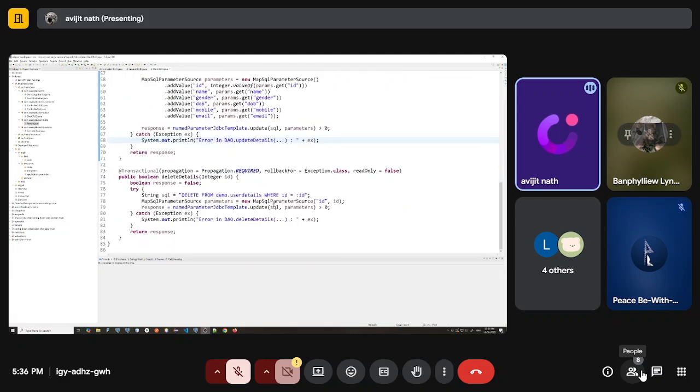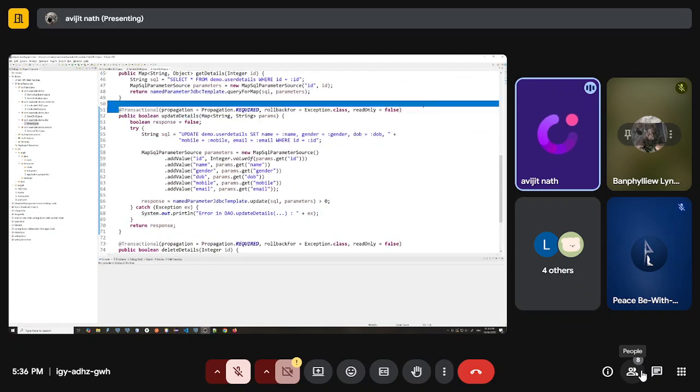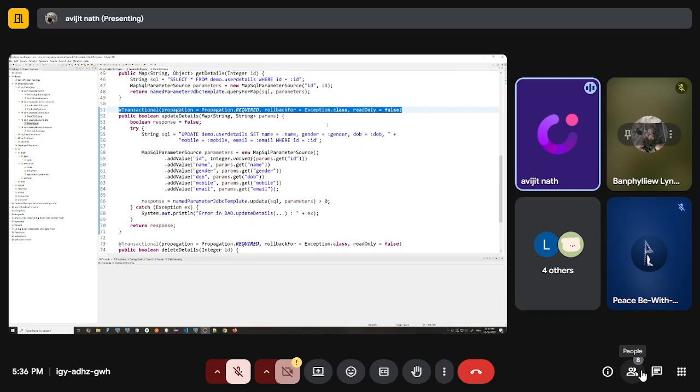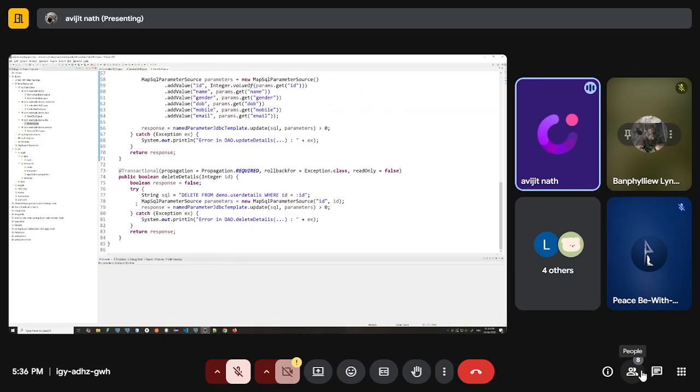Okay, next one is the delete, it's also the same. Here you can see update also is transactional. Why? It will be manipulating the database. It is not read only equal to false, rollback exception, this is there. For delete also it might be the same. Sometimes an id you have sent doesn't exist in the database, it might throw some error also. And even if it's not throwing, suppose it's an integer but you have passed some string value, in that case, if it throws error, it should roll back if multiple deletes are there, from 2 or 3 tables.